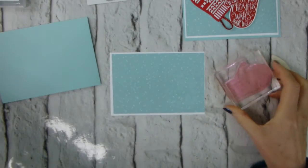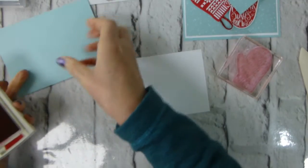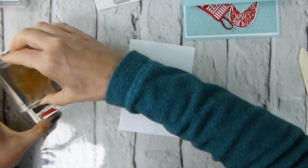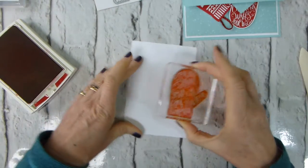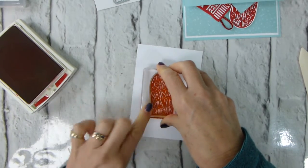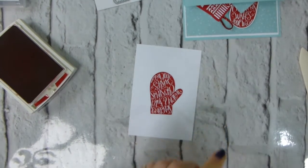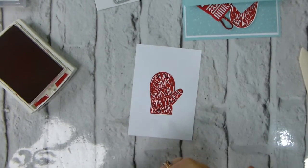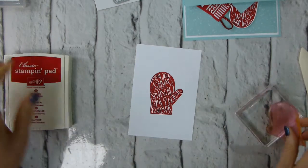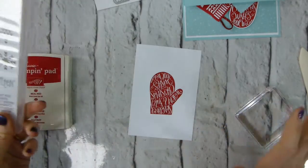So on a D block and Real Red ink. Get rid of the pattern paper — all the dimensions are on my blog as ever, so do hop over there. The links are below and that takes you straight to the blog post for this video. I'm going to stamp that bang in the middle of our mat. I have a padded work base underneath — it's foam — so if you're not getting a good impression with more solid images, do use the piercing mat. That's actually all the stamping we need.